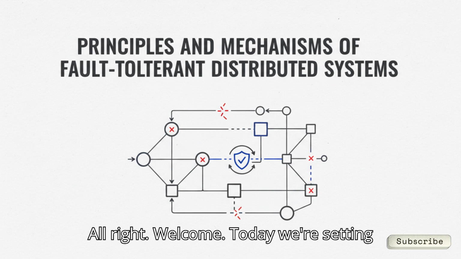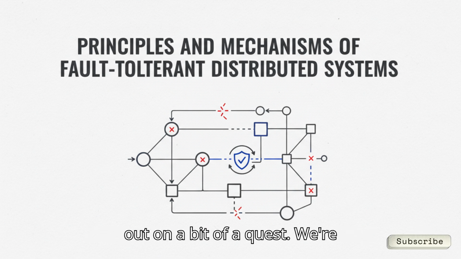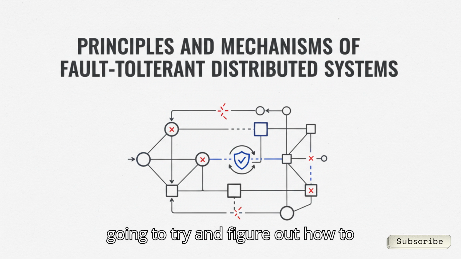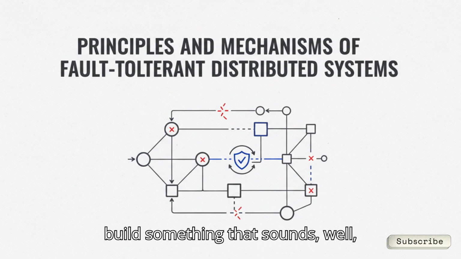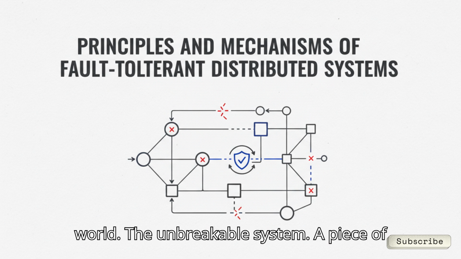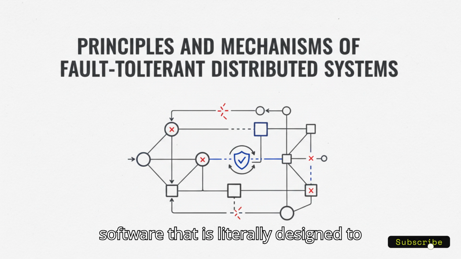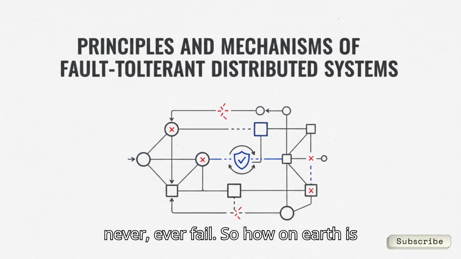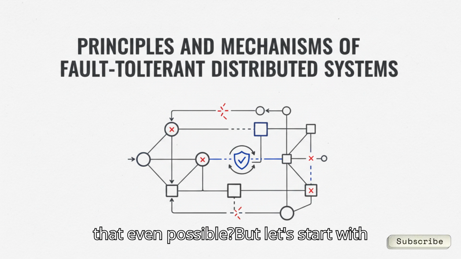All right, welcome. Today, we're setting out on a bit of a quest. We're going to try and figure out how to build something that sounds, well, downright impossible in our digital world. The unbreakable system, a piece of software that is literally designed to never, ever fail. So, how on earth is that even possible?